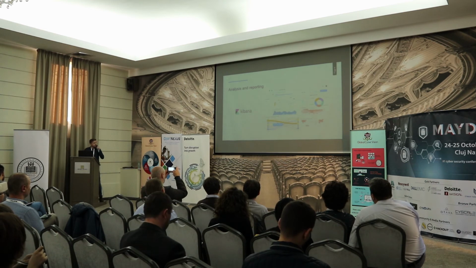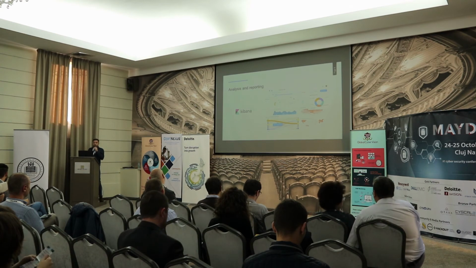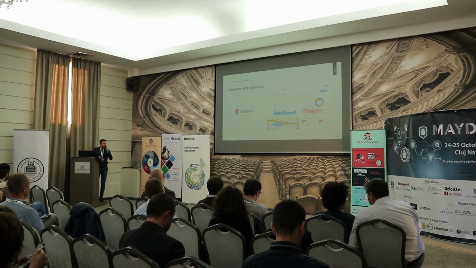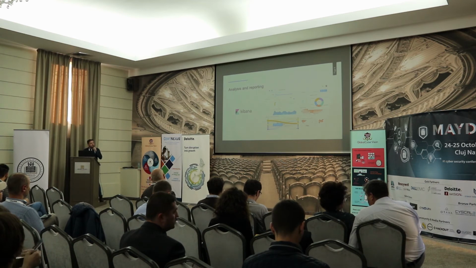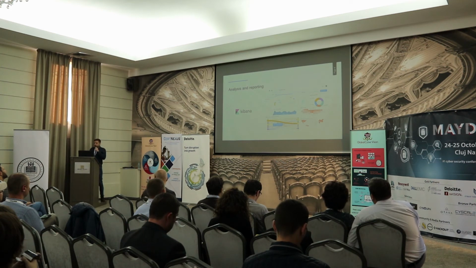For analysis and reporting, you can use Kibana, which is the data visualization platform from the Elastic Stack. The good thing about it is that you can create your own dashboards and see the data almost live as it comes into the platform. You can see event counts, you can do aggregations and see all types of graphs that can be nice for reporting, but also help you with debugging.